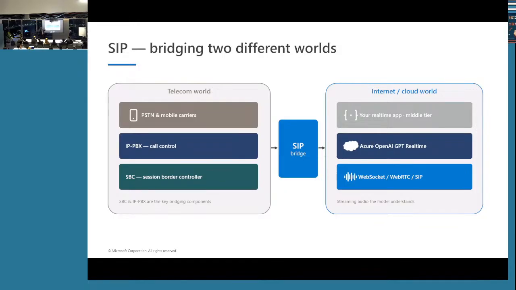So the point here is that for any telecom integration to happen, you need to have the telecom side providing a SIP trunk. They have to give their voice in a SIP trunk. If they give it in the native voice format, it has a certain name, actually, I forgot it. Simply that does not work. If they had a SIP bridge, it goes to the internet world, it is possible to use it.